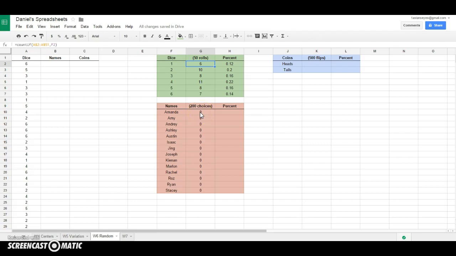Okay, now names are a little bit different because we don't have a random function specifically that's going to call one of these names. So what we can do is assign everyone a number. And here's a neat feature. Let me just show you in case you haven't found it. If I write the first 2 of a series, select them, and then drag down, it's going to capture the pattern that I'm using and continue it.